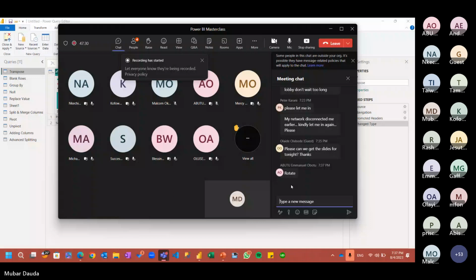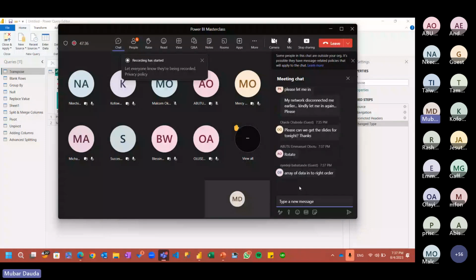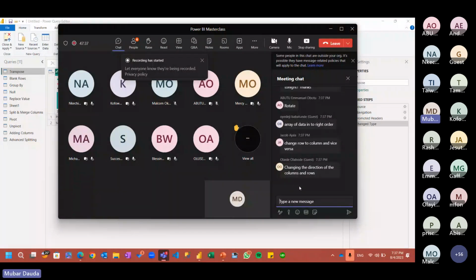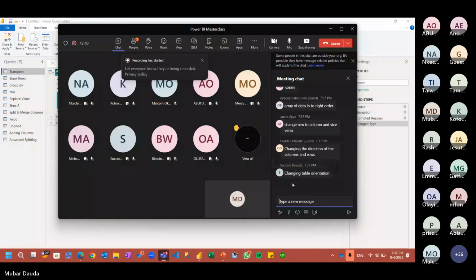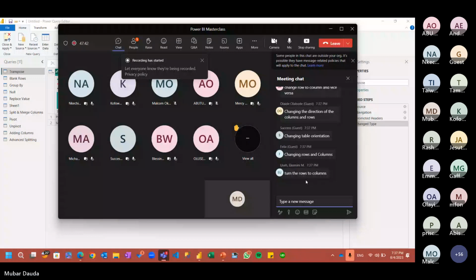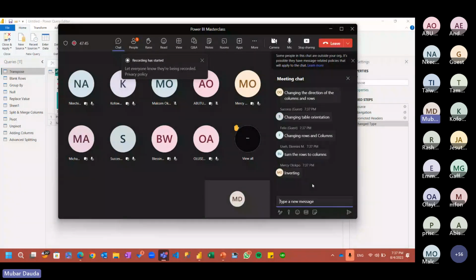Array of data, change direction of the column and rows. Thank you. Change the orientation. Wow, awesome. I believe you already know what transpose is.